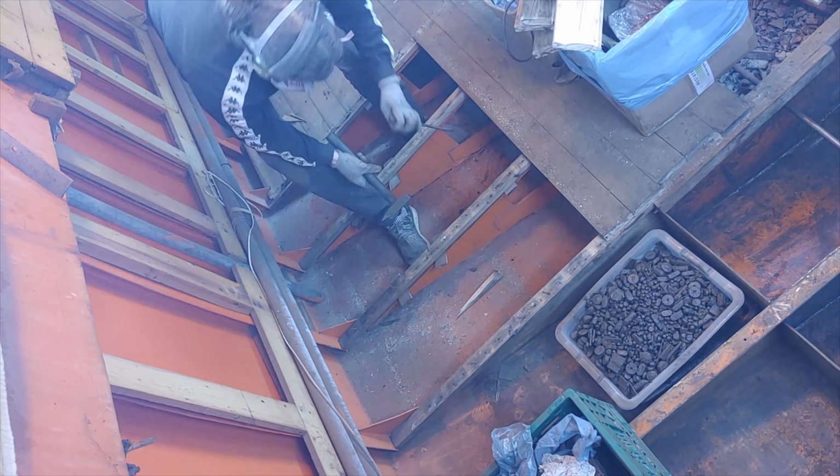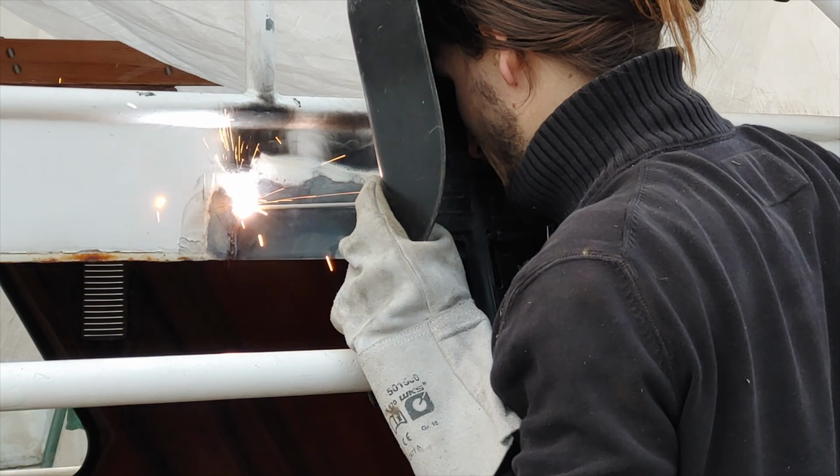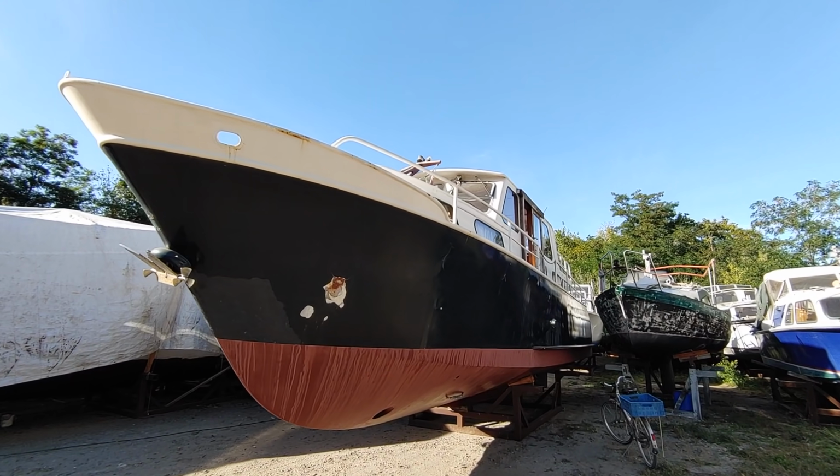In this channel we will show you the step-by-step restoration of our 40-foot vintage steel yacht, with the goal of someday living on it full time.